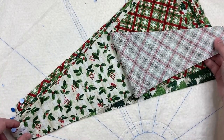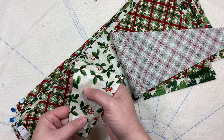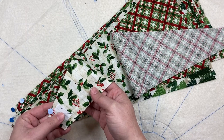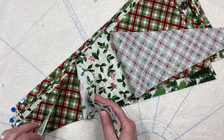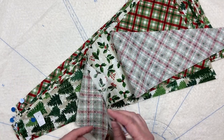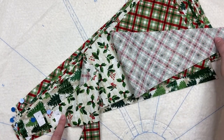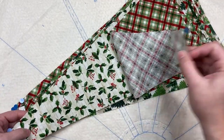And then I used this kind of rustic berry print. It has some wood paneling in the background. This is going to be some of my even numbers along with the Christmas trees. So these two alternate with each other in between the plaid. So what we're going to do is take number 1 and 2.